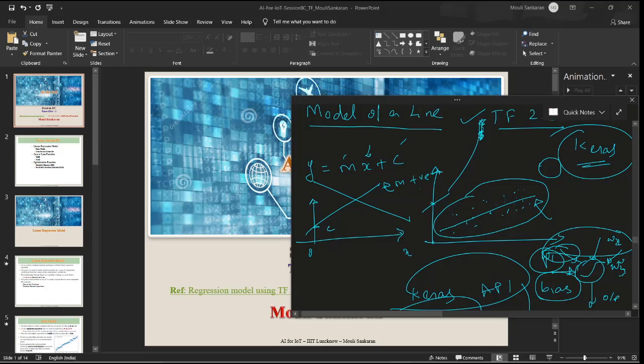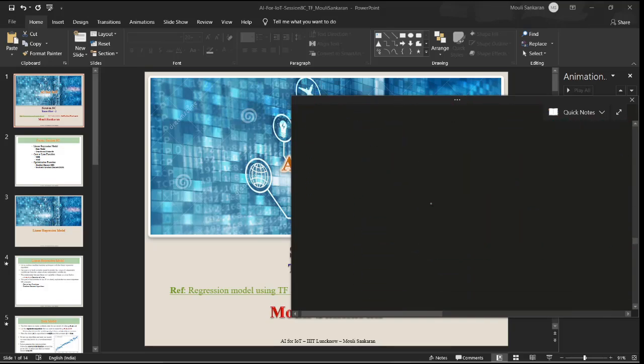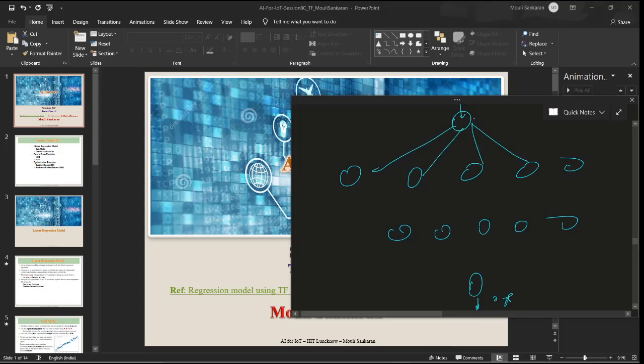Now here, if you remember what I mentioned about neural networks, we have so many layers of neurons. Assume that this is one input and this is the output. What happens is this input is given, and if it is a dense layer, all the previous layer's nodes will be connected to every other node.